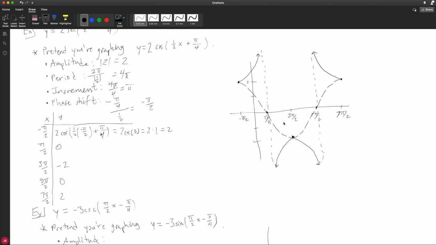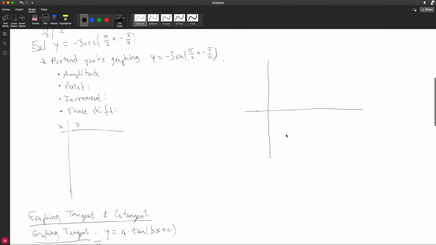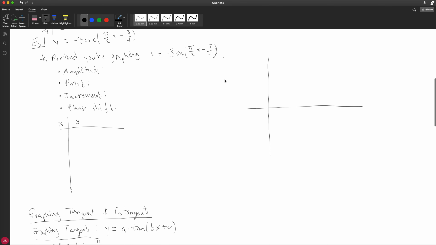And so the full line, the one that's not dotted, these graphs combined form the graph of one cycle, one period of the secant graph, okay? So you see, once you know how to do cosine, you automatically know how to do secant. And so we're going to do the same thing pretty much for sine and cosecant graphs. I encourage you to pause the video and actually graph this real quick, and you'll see that you should see the cosecant graph pretty quickly.